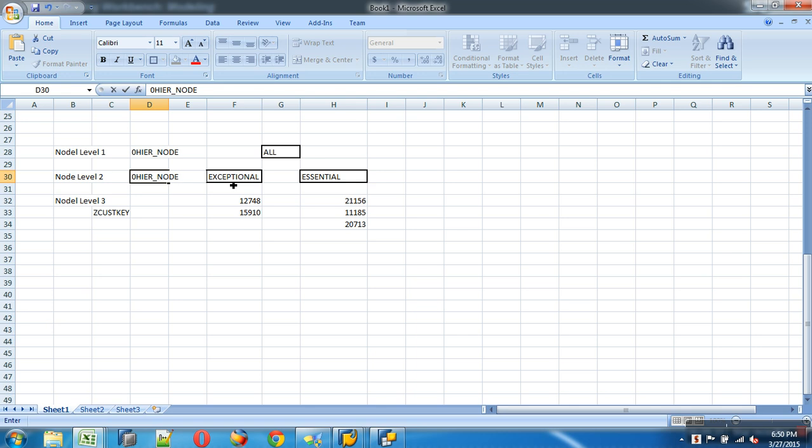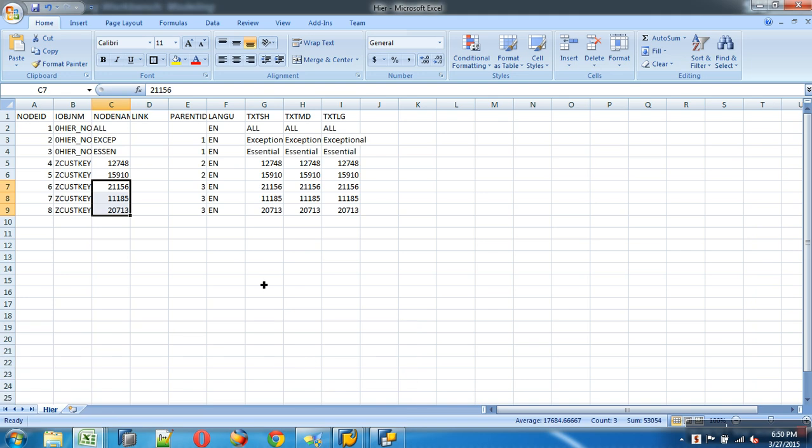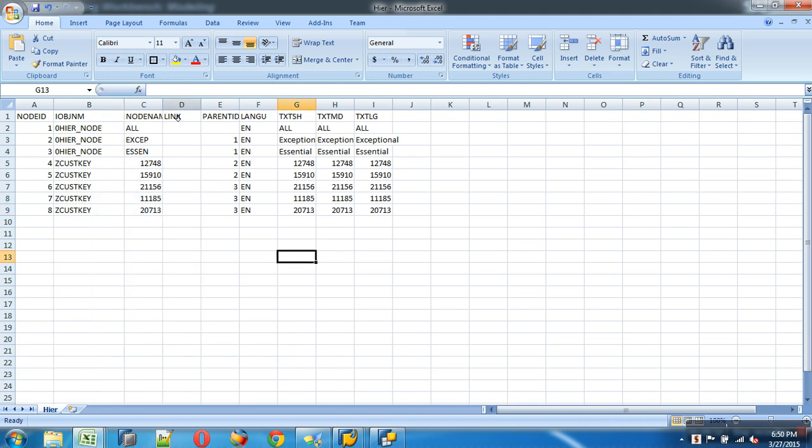Okay. So the first thing is you need to formulate a file. Because when you have a node hierarchy, each record in a file would be representing one node. So when I have 8 nodes, you must formulate a file with 8 nodes in it. I have already formulated it. Look at this. This is how the structure of the file looks.